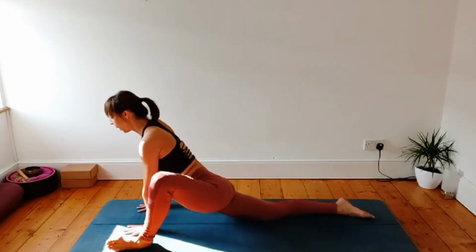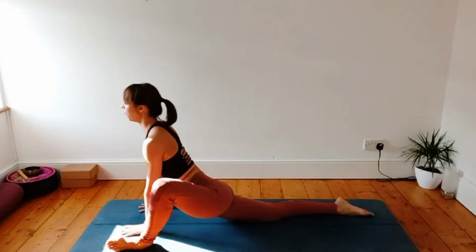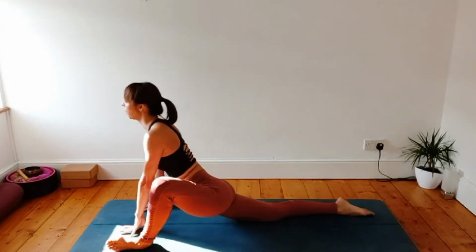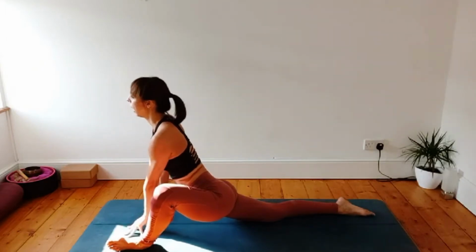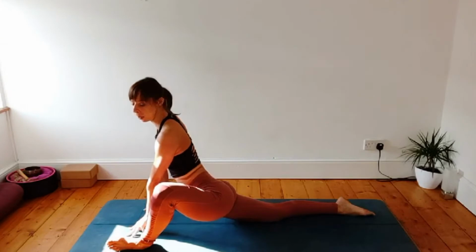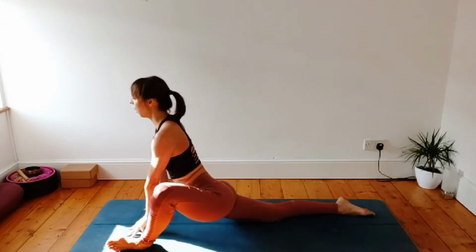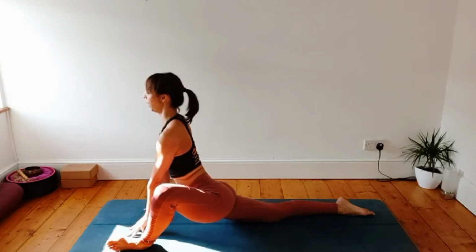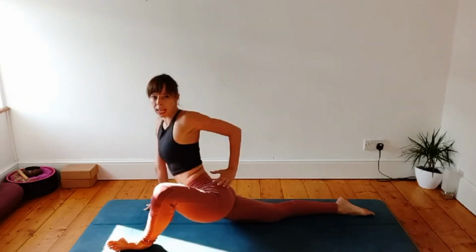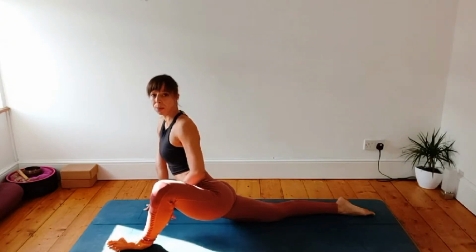And now from here, we're going to first keep your chest facing forward, keeping your hips low. The higher you bring your chest, the more intense will be the opening. So feel free to bring your chest lower to your forearms or higher on your fingertips. So we're stretching the outer hip and the connection of the inner thigh with the groin.